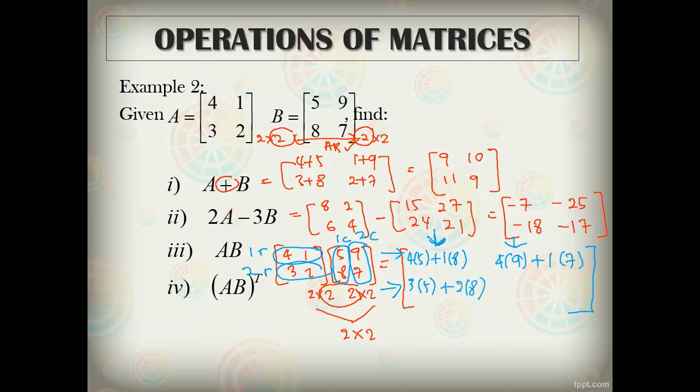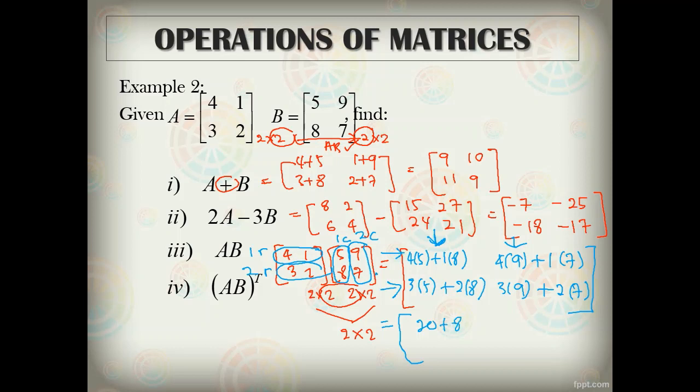So we're done. Now we proceed to the second row, second column. Where is the second row, second column? Stay here in the second row, but the second column, which is 9, 7, is here. So we are going to start a new entry here. So 3 times 9 plus 2 times 7. Then we solve this.